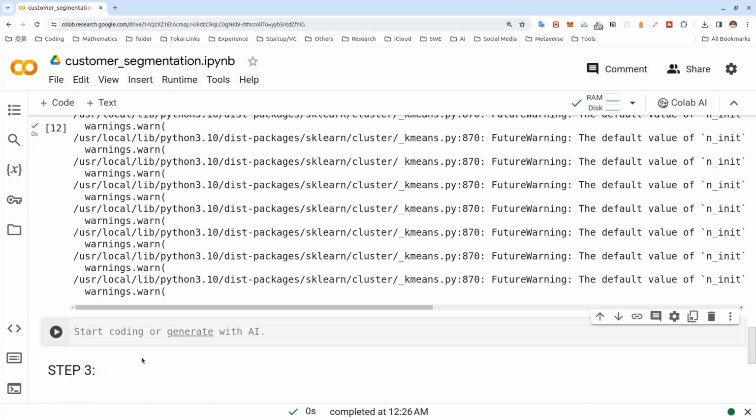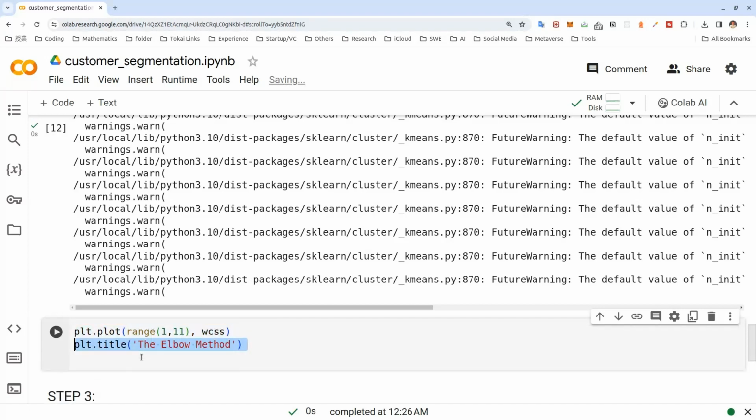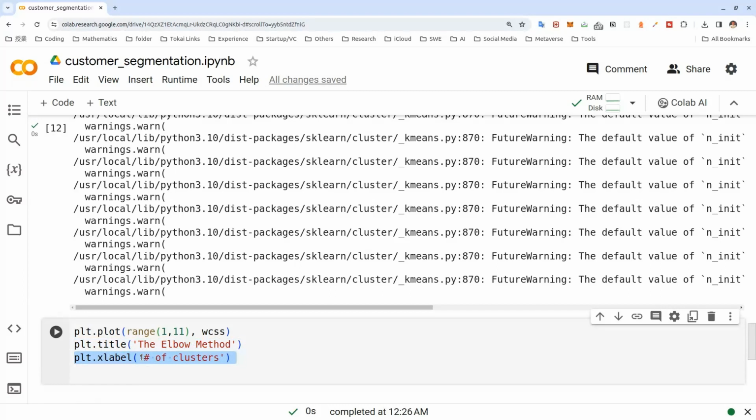Now let's create a plot to help identify the optimal number of clusters with the matplotlib library. Let's set up a title, Elbow Method, and on the x-axis we'll have the number of clusters, and on the y label we'll have WCSS values. In the last line we have plt.show, which visualizes our plot.